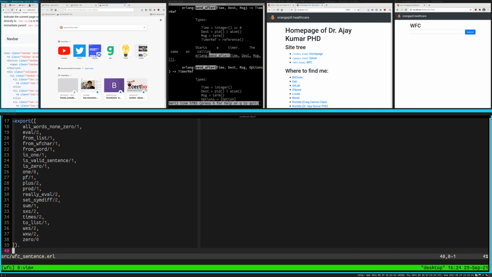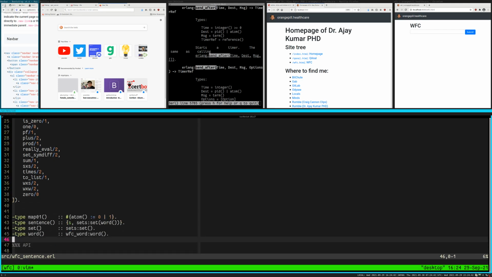But what we will need to do is, when we do the porcelain functions, we're going to have to coerce everything over to binary. Okay, so let's just check. Okay. Map01, not an atom, unfortunately.